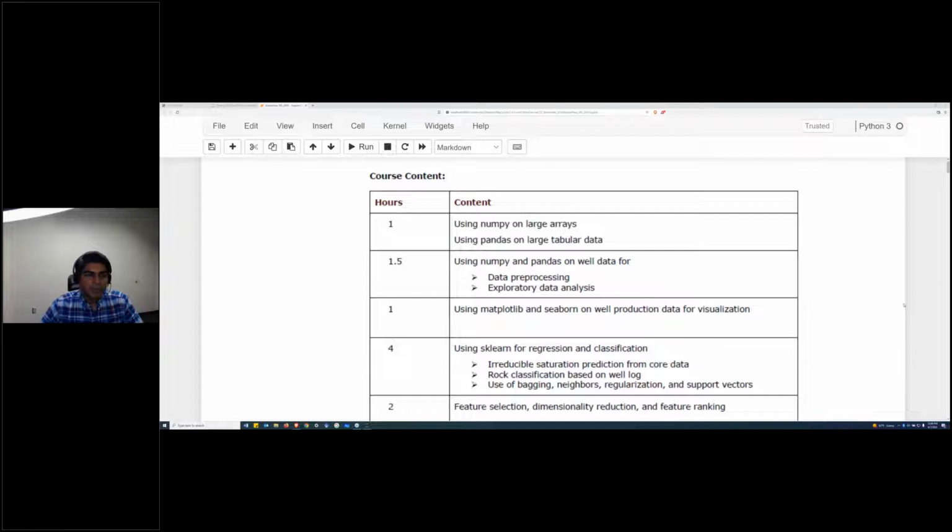So the whole objective of today's discussion is to share some very basic machine learning type of workflows that we can use. And all the courses that I teach are pretty hands-on. What I mean by that is I don't use PowerPoints. Rather, I use a Jupyter Notebook environment, which helps me interactively change the code and show you how the different parameters and changes affect a machine learning workflow.